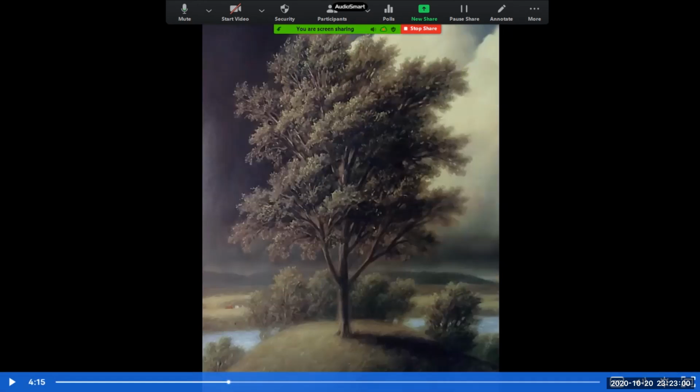Okay, so what you're going to do is you're going to pause every time that Miss Sabella shows you a new tree. And I want you to try to find something that you notice and something that you wonder about each tree. Okay, so you're going to pause the video, look at the painting very carefully, write down your notice and your wonder, and then hit play and go to the next tree. And then pause and write down your notice and your wonder about that tree. Then go to the next tree. Okay?